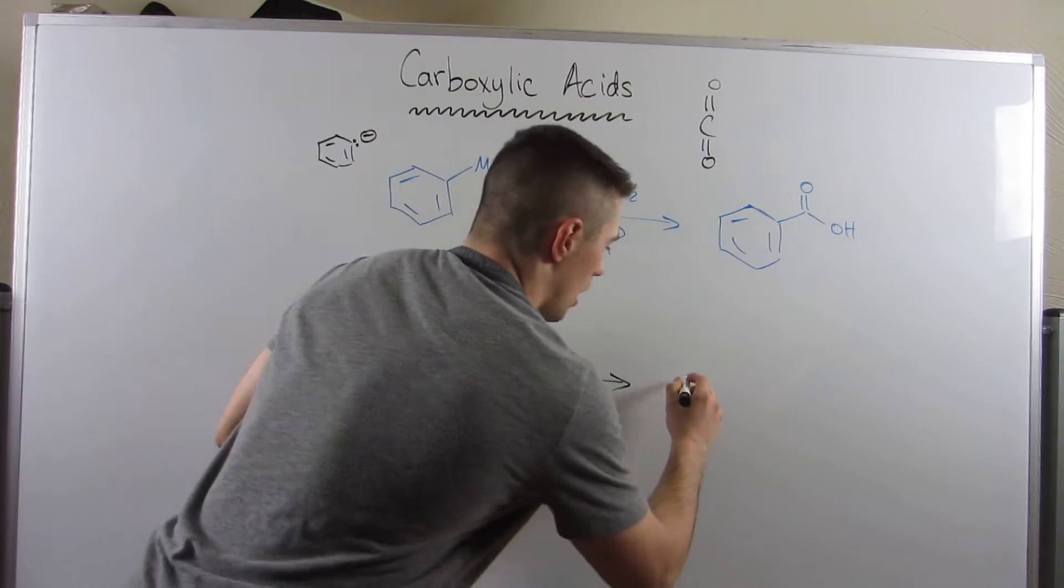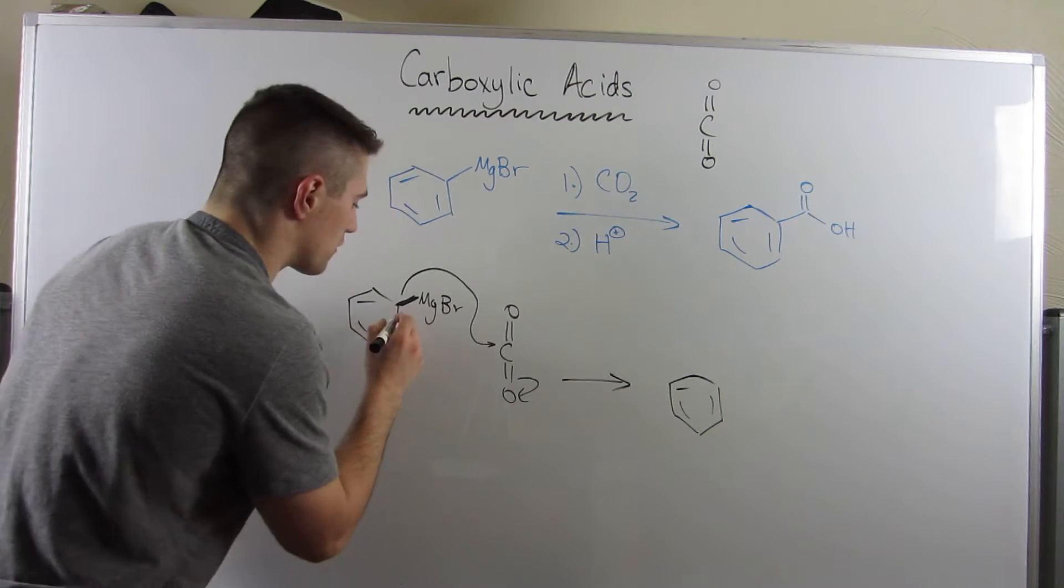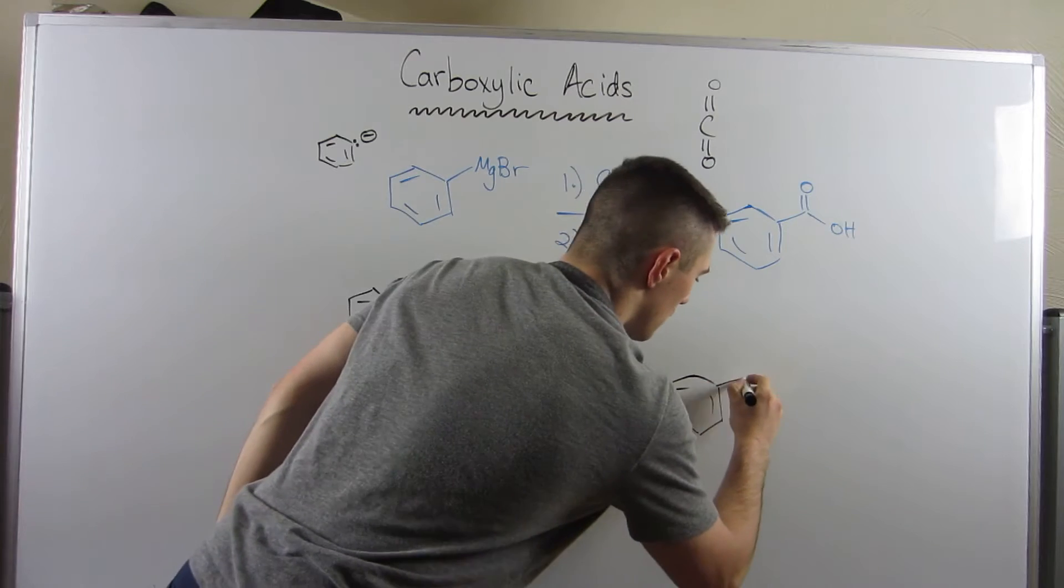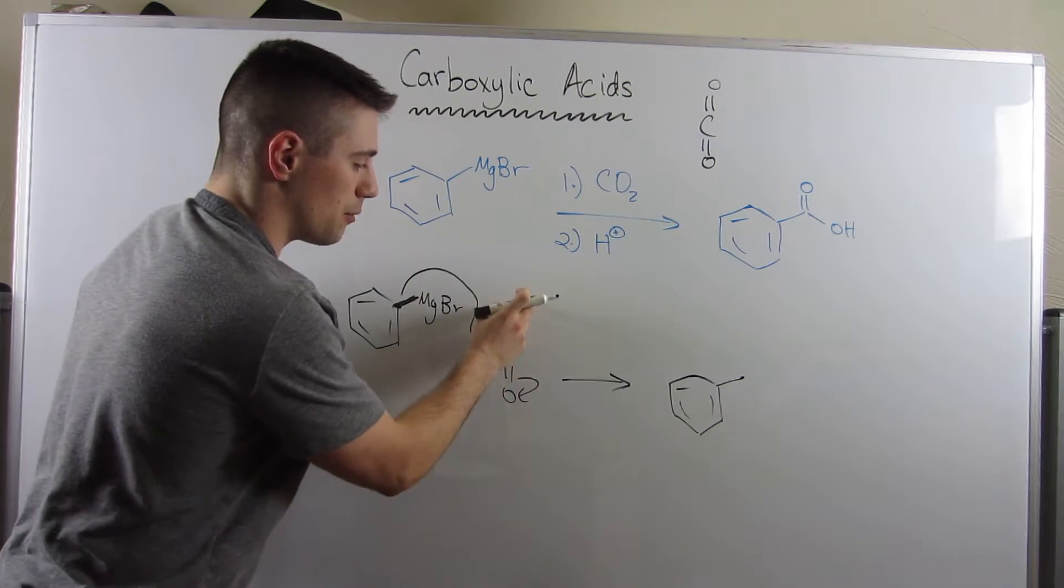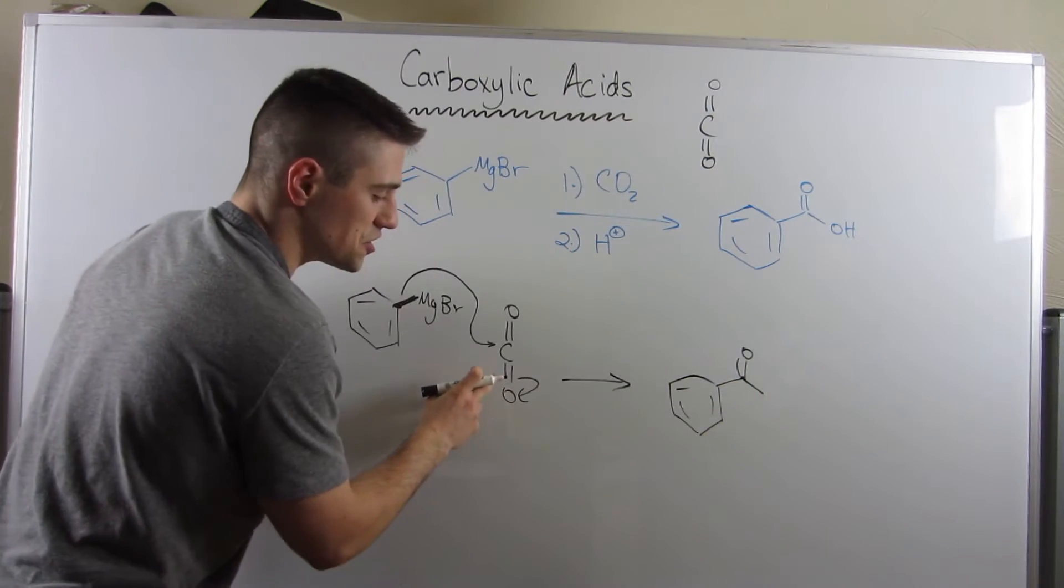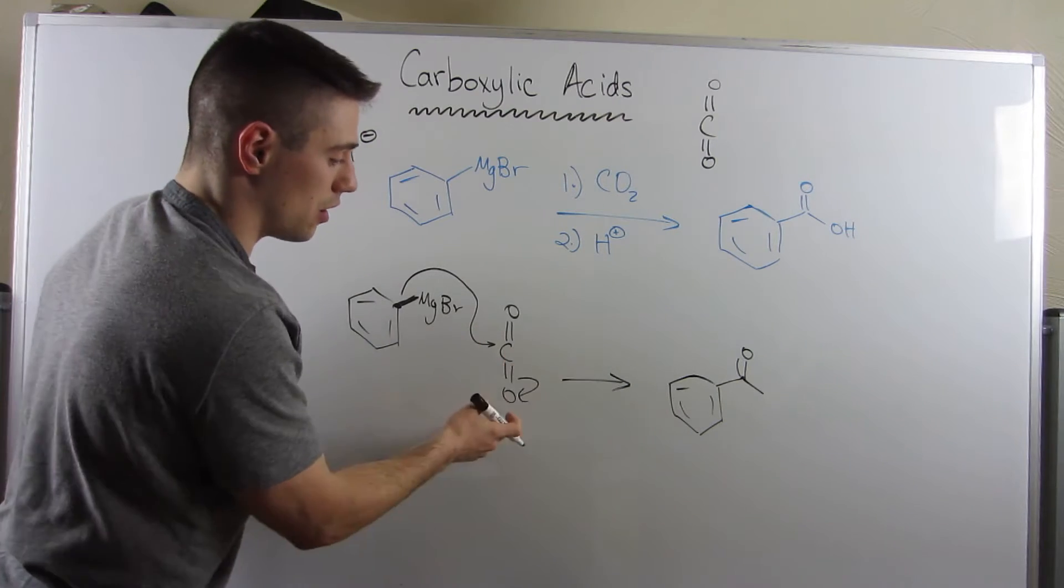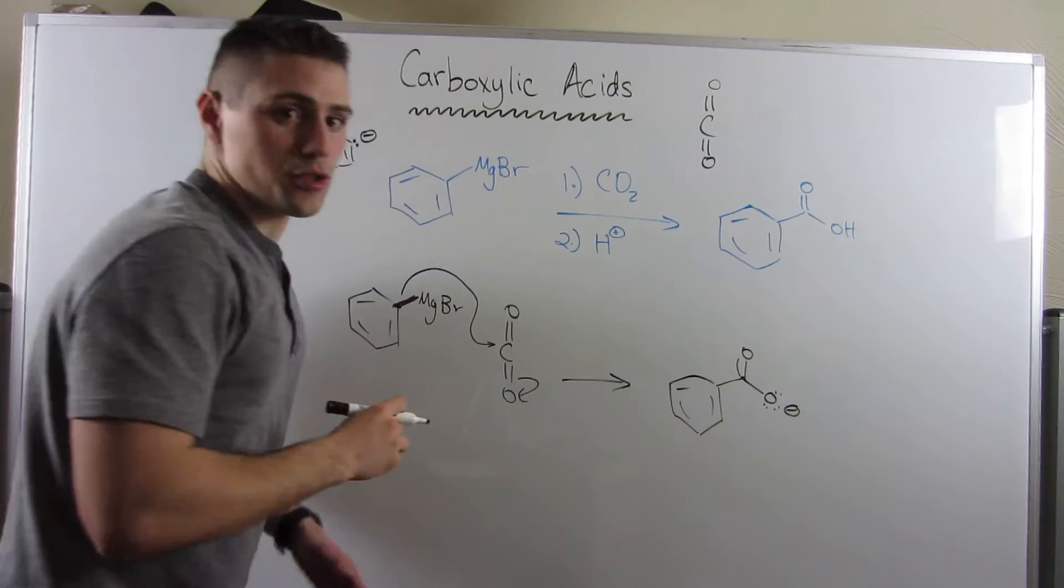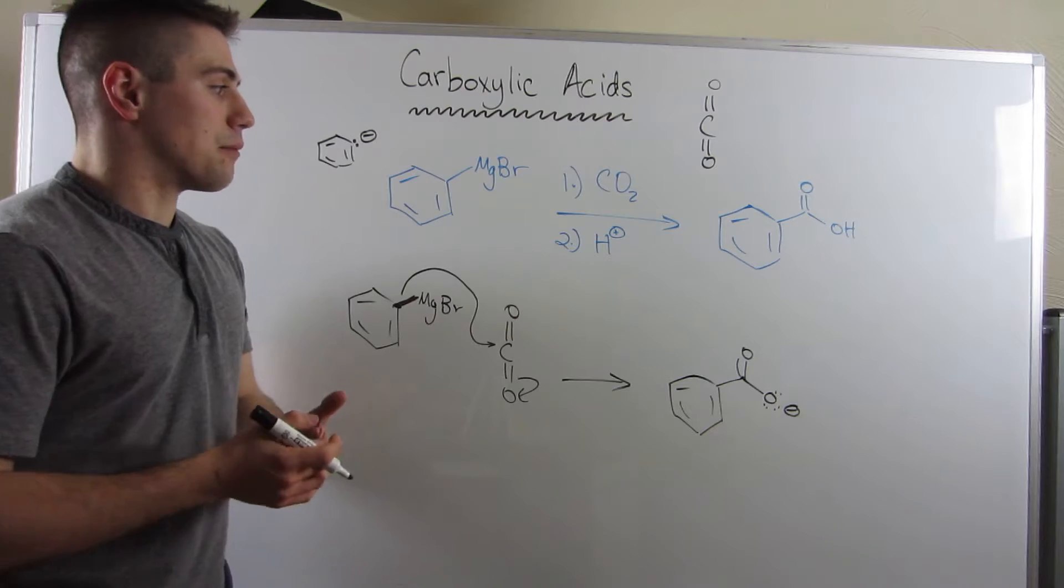So next step. I'll just draw my benzene ring again. Remember, I'm bonding from this carbon right here and we're bonding straight to the carbon dioxide. So this is the carbon dioxide now. I still have a double bond to oxygen. And now just a single bond to the other oxygen because we bounced that electron pair down on him. So now he has three lone pairs and a negative charge. Just one step, and we already knew how to do that.